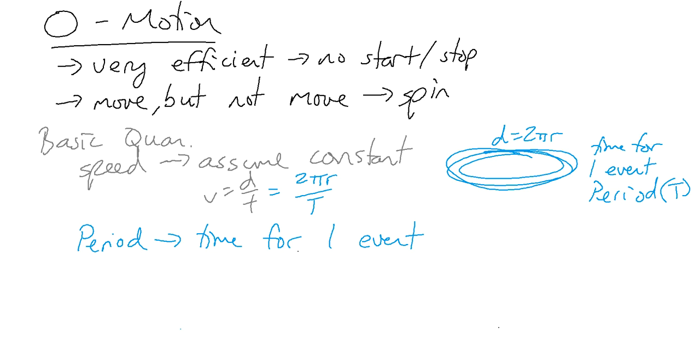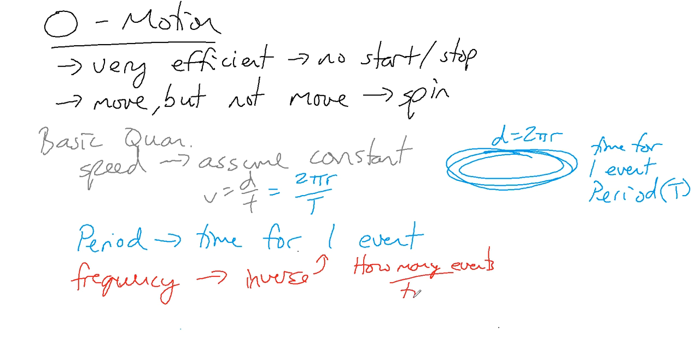Now, like we just talked about, that is directly connected to the frequency. If you remember from grade 11 waves as well, the period and the frequency had a direct connection to each other. The frequency was actually the inverse of the period. The period was the time for one event, whereas the frequency was how many events divided by the time. So these two things were inverses of each other. If we go back to the speed expression, we have the distance divided by the time. Dividing by the period is the exact same thing as multiplying by the frequency. So we can also write this as 2 pi rf.